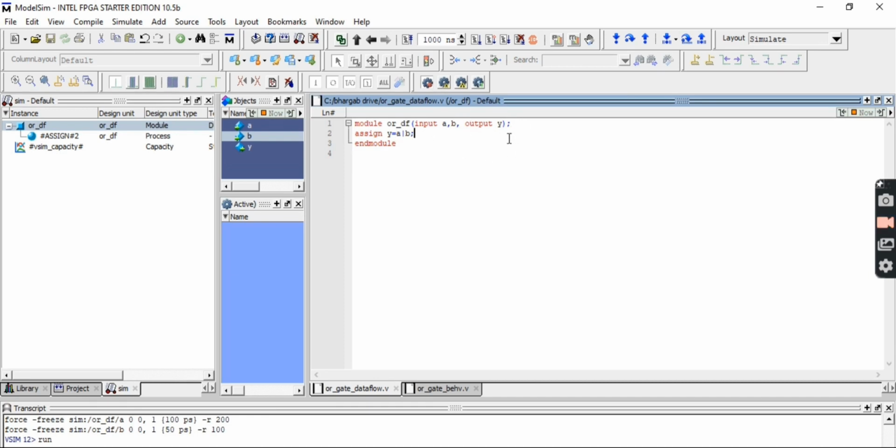You have to remember one thing: the output is Y for data flow. For the behavioral the output will be reg Y. So reg here and then a space, for the behavioral style, where the output must be register type, else it will create problems.